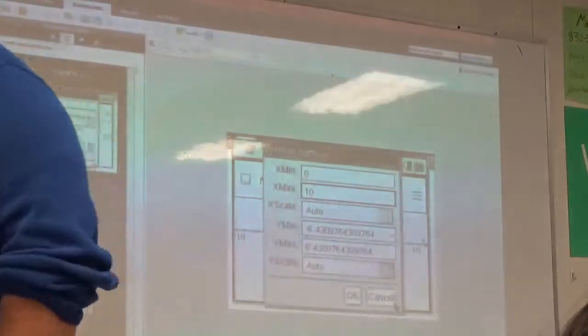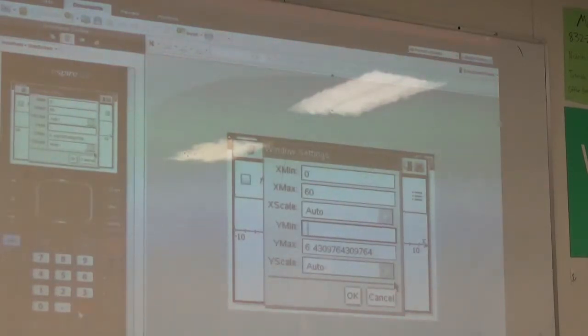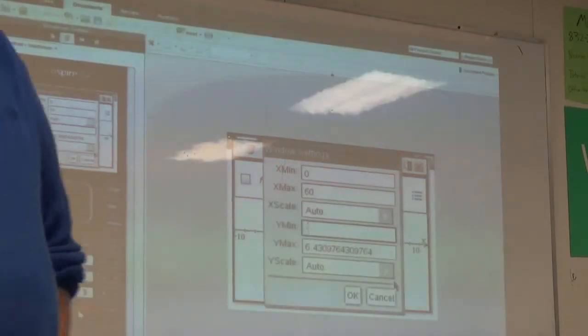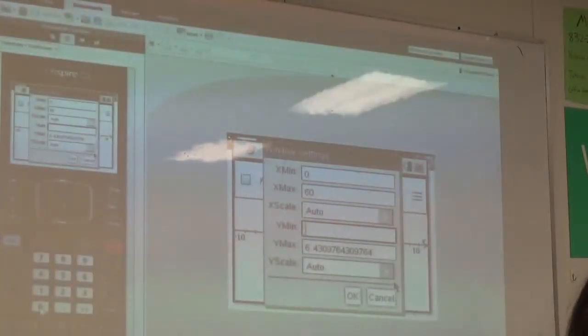You're probably going to have to play around with the Y-min and the Y-max for a little bit to get a good window. But can I just make the Y-min 0? Why not? And I'll tell you, just for the sake of time, Miguel, try 200 for Y-max. You don't have to use 200, but I think 200 will give you a good value.